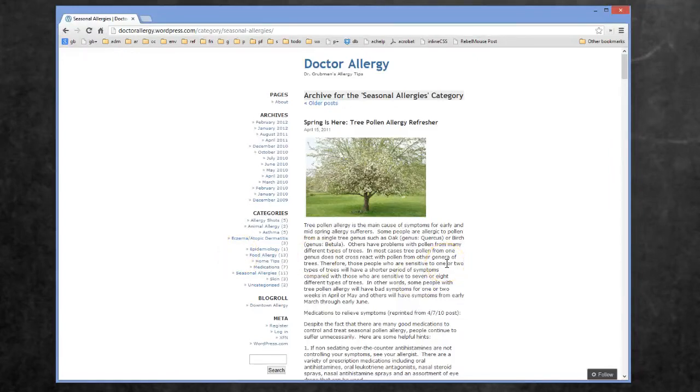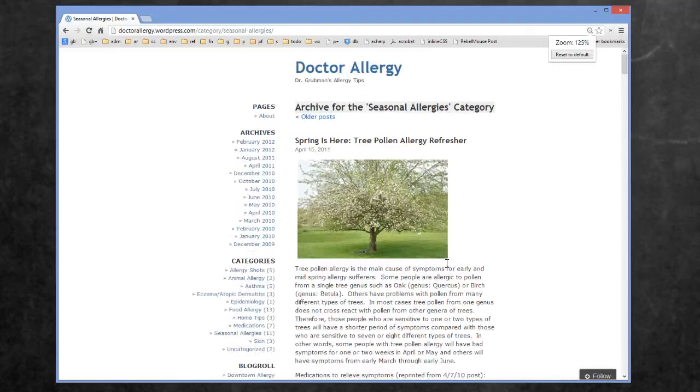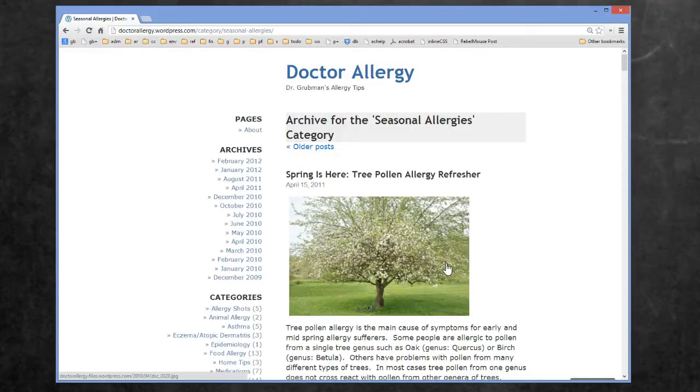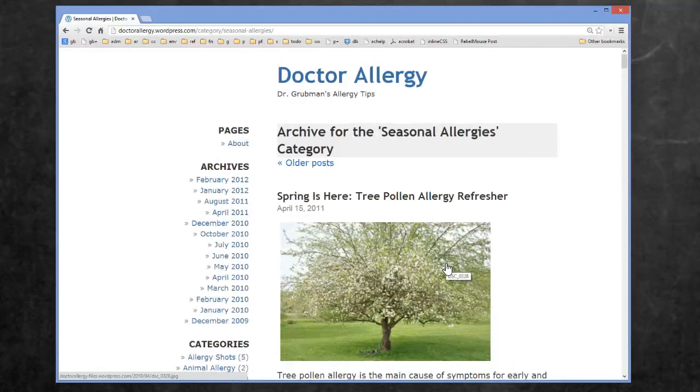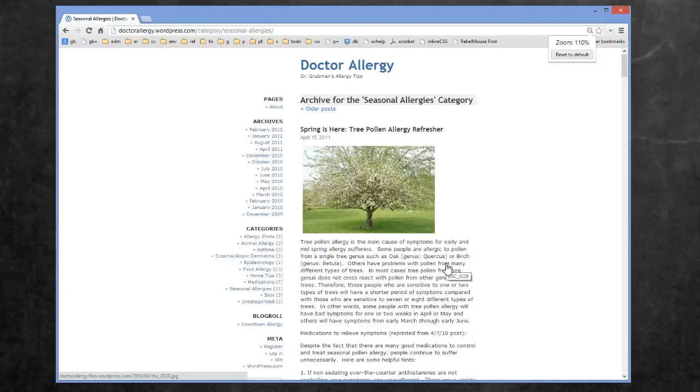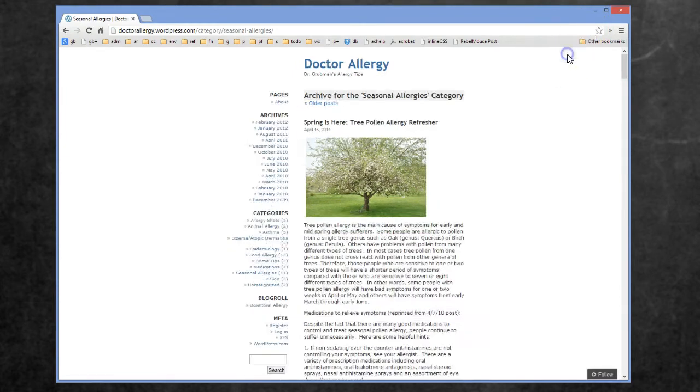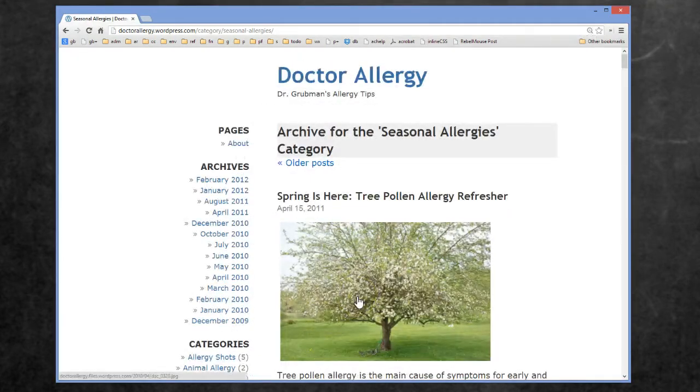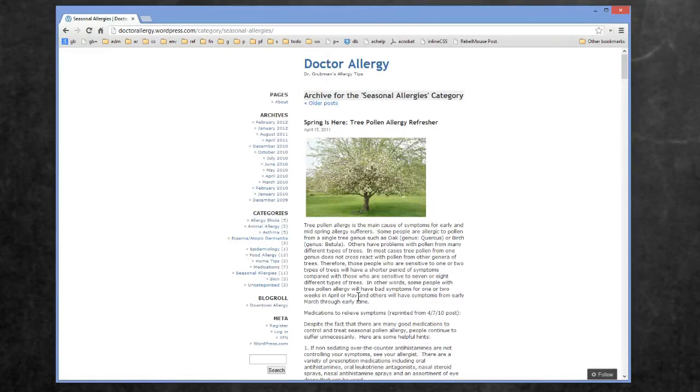So if I hold the control key down along with my wheel and I'm rolling upwards, you can see that that's actually zooming the website to bigger, and this is with the control key held down and the wheel going up, it's making it zoomed in. If I roll the wheel back down, it zooms downward, and you see up at the top this little magnifying glass does appear. I can click reset to default, or I can press control plus the number 0. So if I'm zoomed in, the shortcut is control plus the number 0, and that will reset my zoom back to 100% normal.